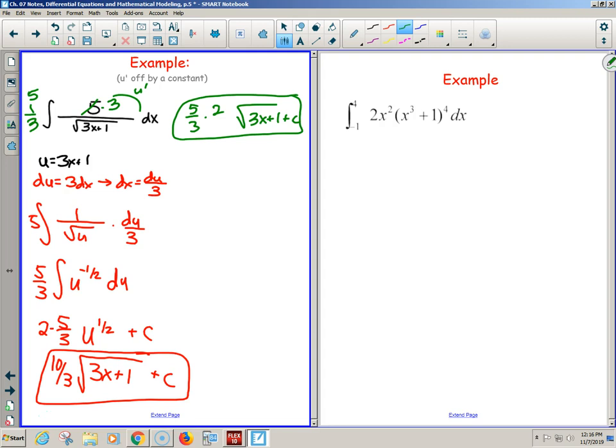You can bring in what you don't have. Huh, u prime, I need a 3. Okay, cool. Put a 3 on the inside and 1/3 on the outside. Pause. Do you have to go about it this way? No. And when you speed up, what is a danger? Always. Even in a car. Making mistakes, right?